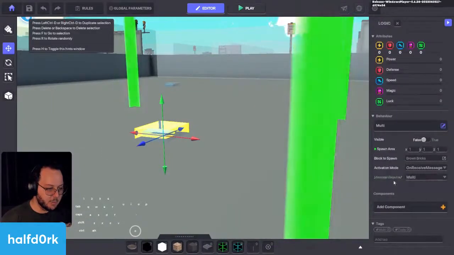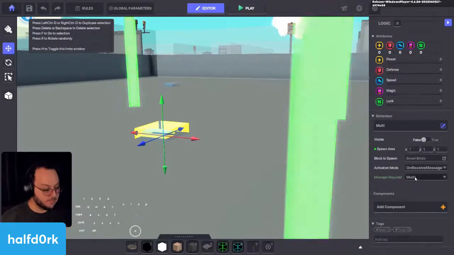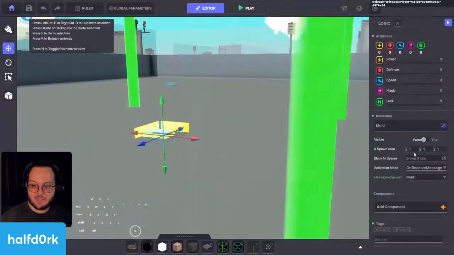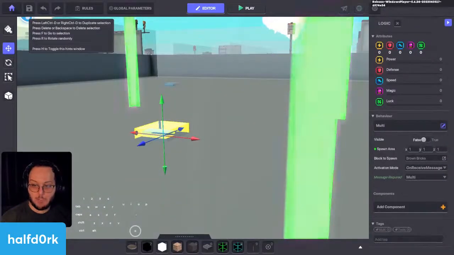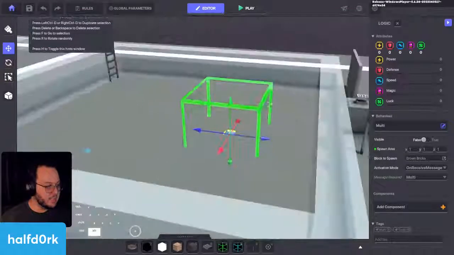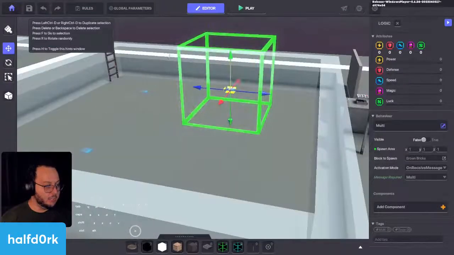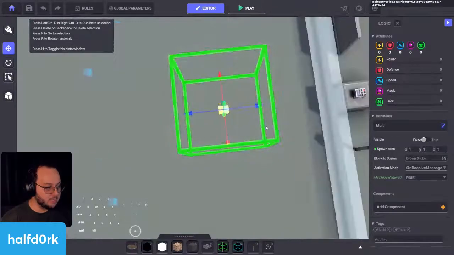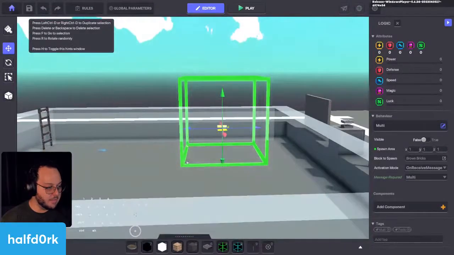So we'll take one more look here at the edit logic. We can see that when it receives the multi message, it's spawning brown bricks inside of a 1 by 1 by 1 area. By the game's logic, a 1 by 1 area is roughly 3 blocks by 3 blocks, and then height 3 blocks.